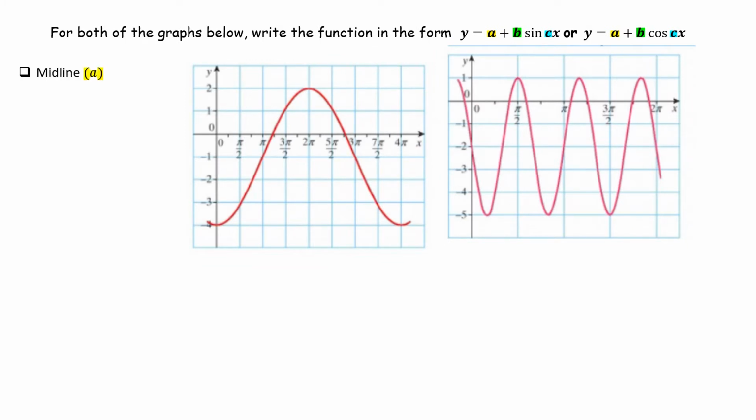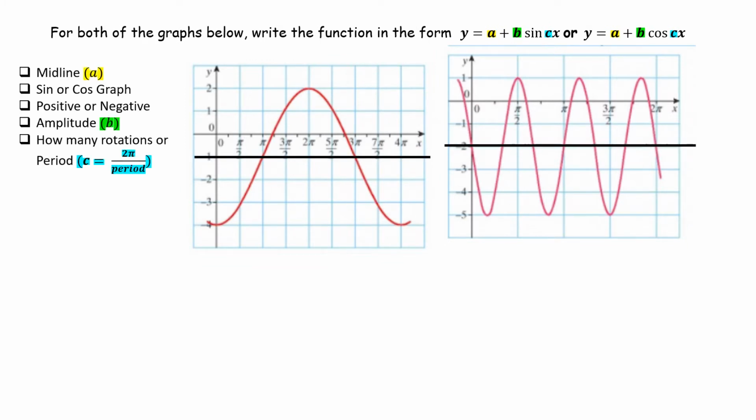So I have 2 more graphs. Again, let's have our little checklist and put in our midlines. So my first graph, y equals, my midline is at -1. Just a quick note on the midline. Our midlines have been quite straightforward because they've all been whole numbers. But to get the midline, it's the average of the min and the max. So if you add them together, -4 plus 2, that's -2, and then divide by 2, you get -1. So you can use the average to calculate the midline. And the reason I say it is because as we do more real world examples of these, you'll find that sometimes the numbers are not always very nice.